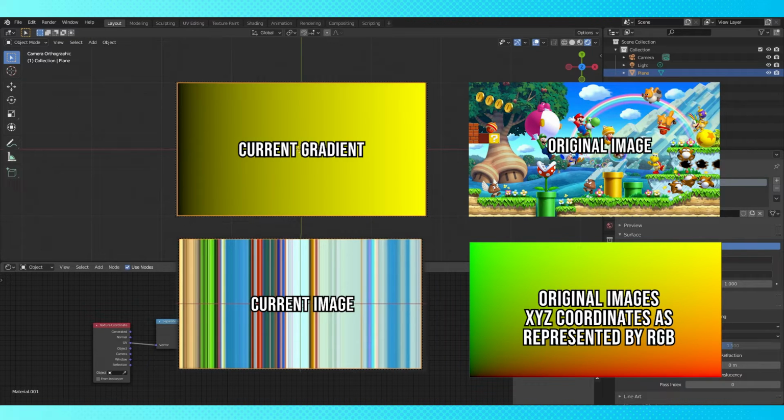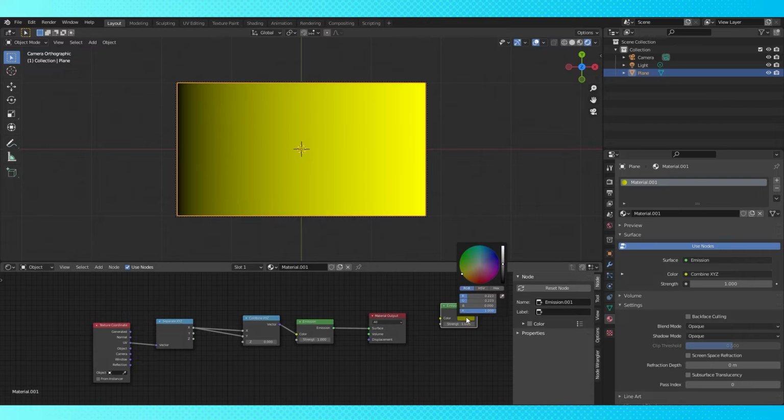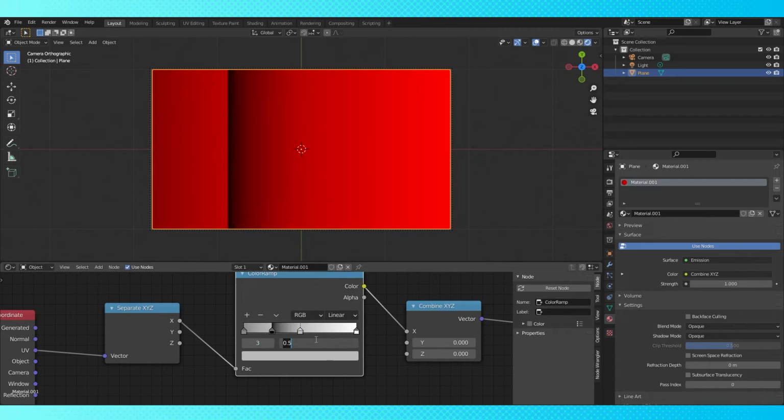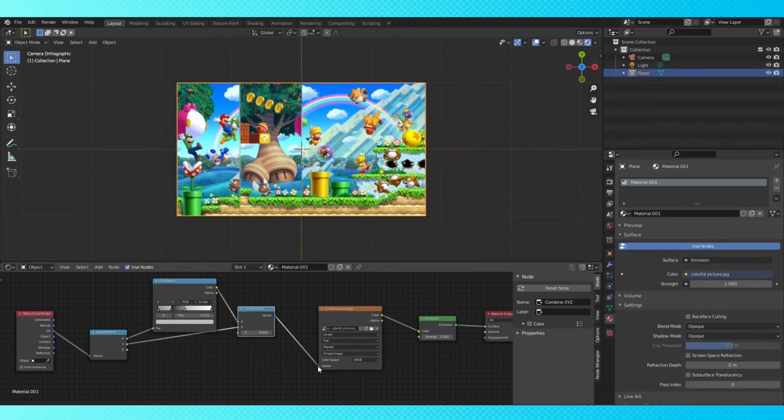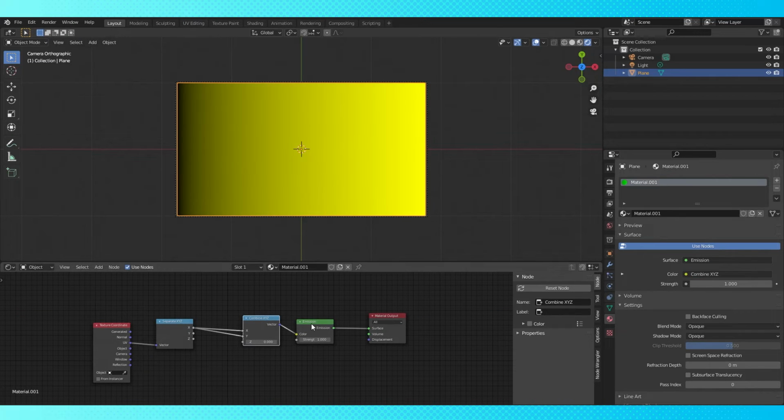If we connect up our X coordinate to the X and Y, we see this black to yellow gradient, which has matching X and Y coordinates at every point. As an example, I swapped 2 sections of the X-axis gradient to show the effect it'll have on the final image. Pretty cool, right? Alright, back to building our pixelation node group.